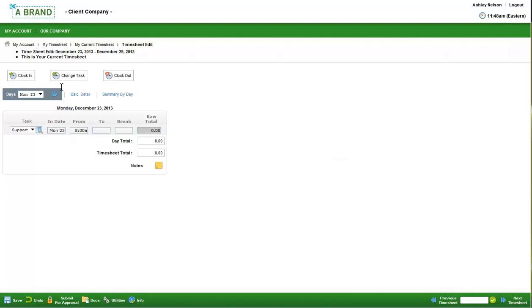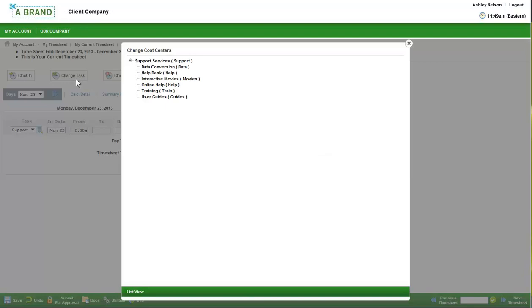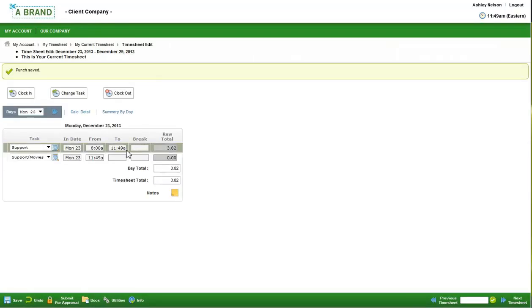Employees can clock in and out using these buttons here on the top of the screen, and by clicking on the Change Task button, she will have a predetermined list to choose from. We can see that the system has automatically clocked the user out of one task and into the next one. Now you can label this button to fit your needs, so if you wanted to track department or cost center, you could do that as well.